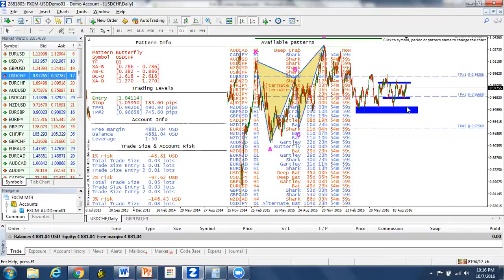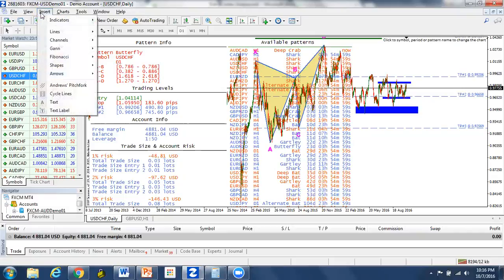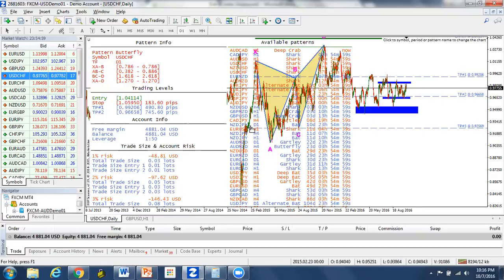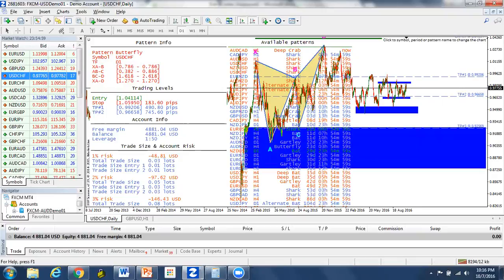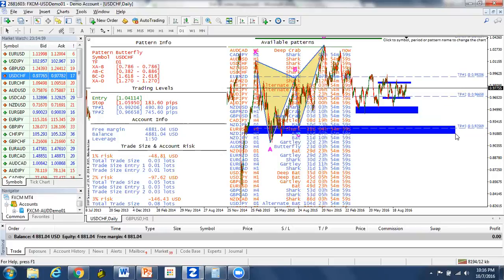So you can at least probably ride it down to close to this line, maybe even a little bit lower. If it breaks this, it might come back up and retest and go back down. It probably will go down this far. And then you're trying to figure out, well, where is the next support area? All you do is look here, and it's probably somewhere here. So you maybe can ride all the way down here. So that's kind of how you do it.